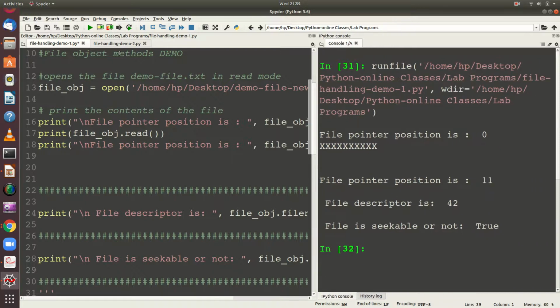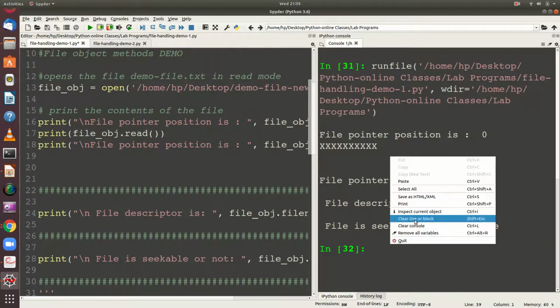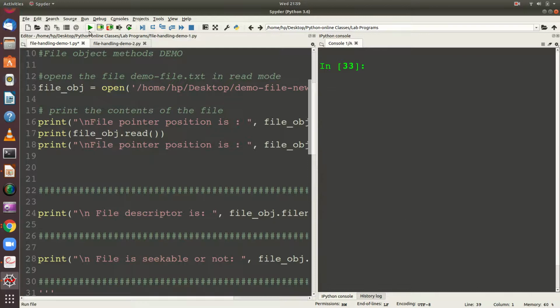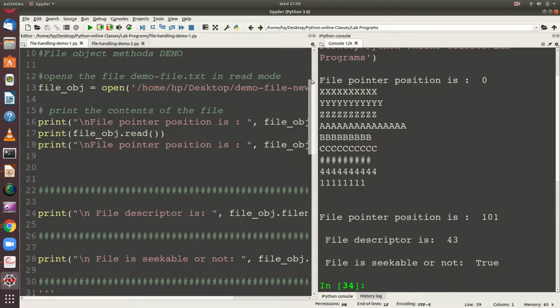Let us run the program again. I run the program. You can observe the file pointer is at position 0. I read the entire contents, so it comes to 101 as the file pointer position, and with the fileno method I get 43 as the file descriptor, and the file is seekable, of course it is true.